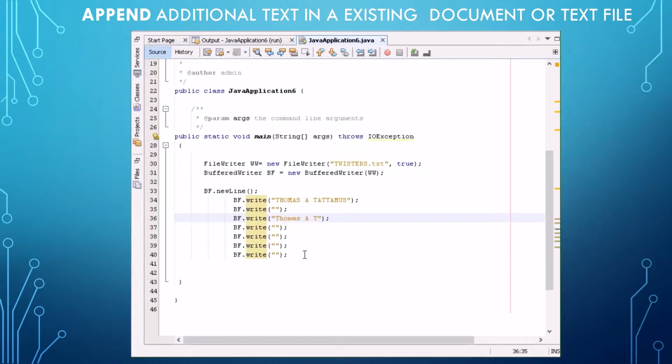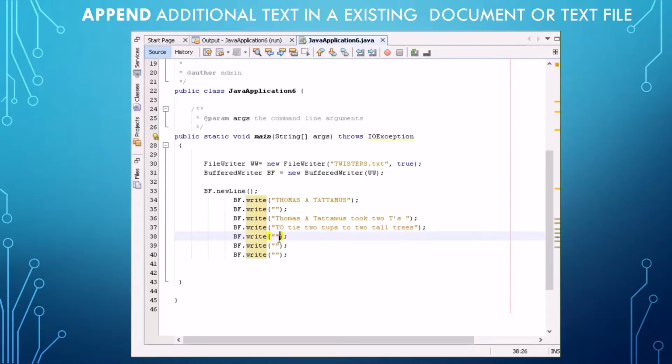Okay. And then let's write the poem, I mean the tongue twister. Thomas A. Tammuz took two T's with apostrophe, okay? To tie two tops like this, to two tall trees.